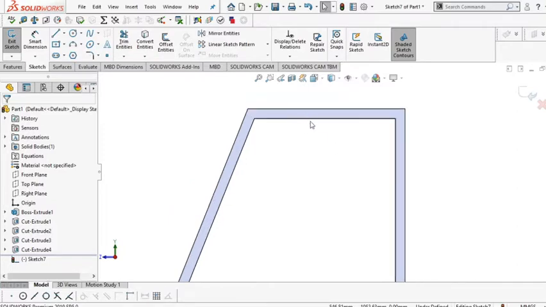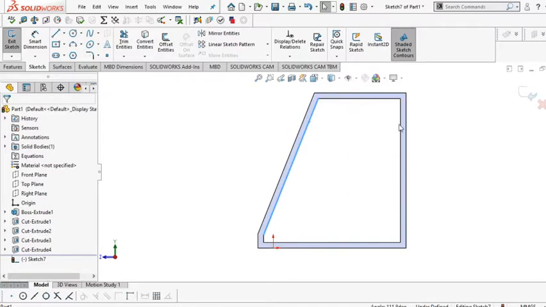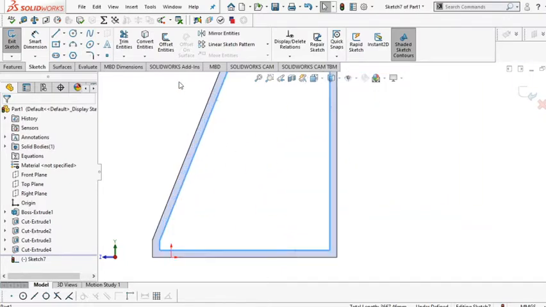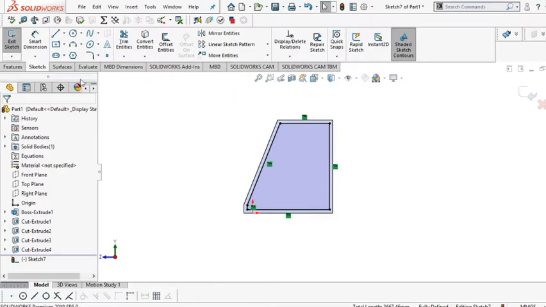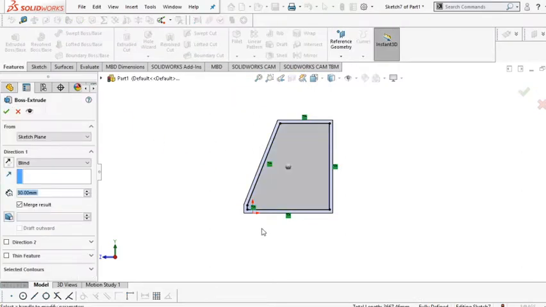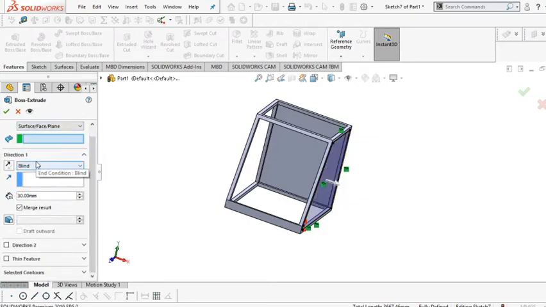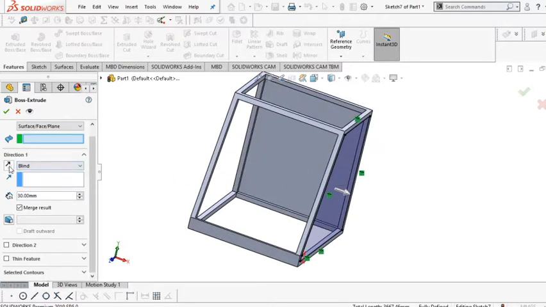Select that inside lines and convert entities. And extrude that by 10 millimeters.